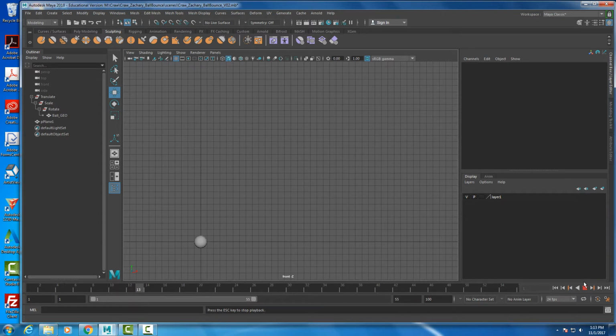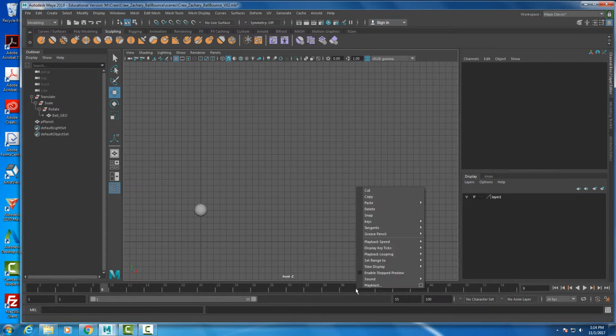All right. So again, this is pretty close to real time, but it would probably be better if we just did a play blast to get 100% accurate with this. So let's look at actually setting up a play blast for this. I'm going to stop the animation, and then to get the play blast settings brought up, I'm going to right click on the timeline, and then let's go to play blast and click on the options box.